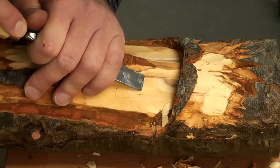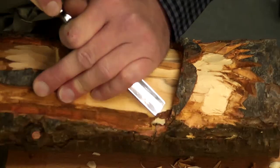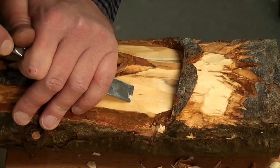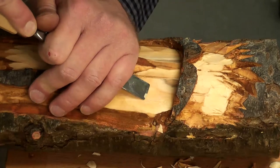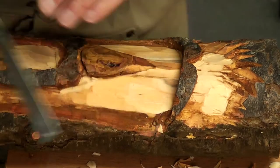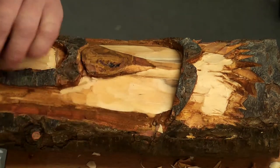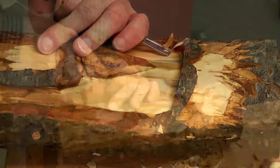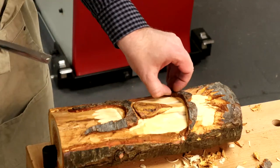It's following the kind of shape of his face around his cheek here. And those little cuts are really nice and controlled. And they, like I say, give you a lovely finish. Good. Just a little bit I want to clean up here. And then we're going to put his eyes in, I think.